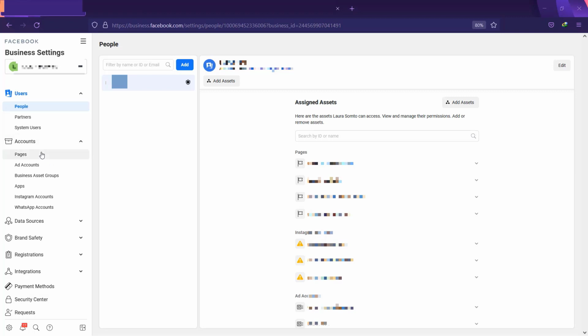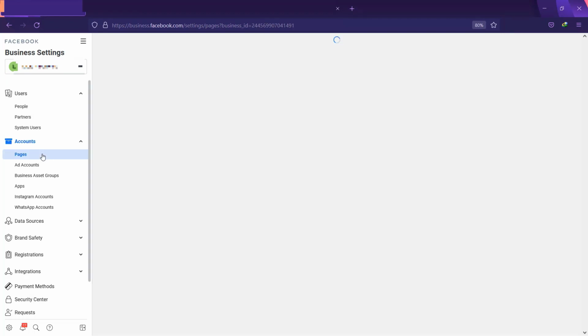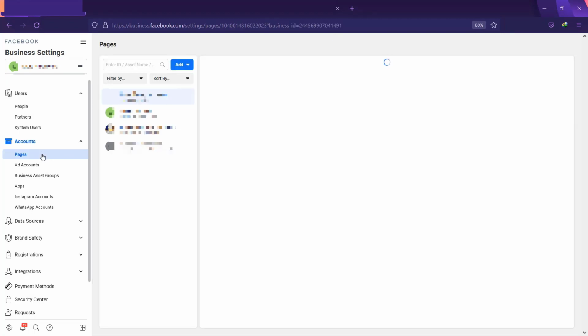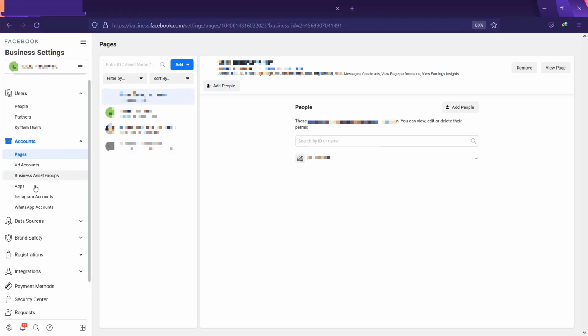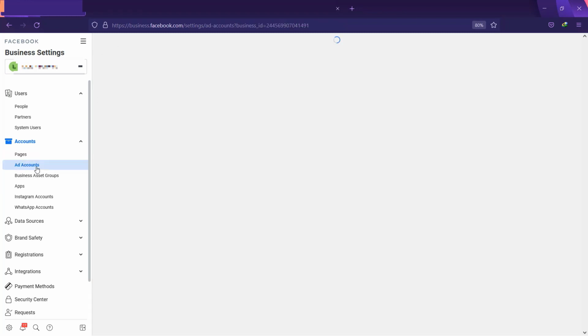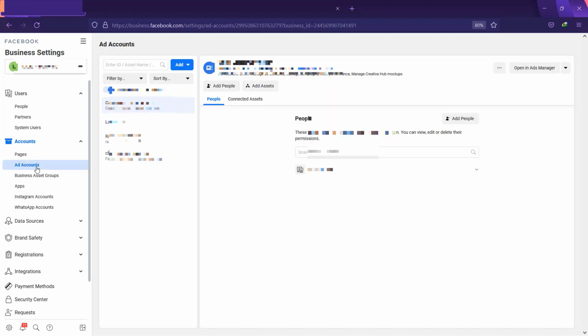So there are two things that an individual needs to actually be able to run advertisements for you. One is access to your pages, right? They need access to your page. And then two, they need access to your advertising accounts, right? Because the two are in sync. So you can't give access to one and not give access to the other. So basically, you as the business owner, you want to give the freelancer access to your ads account, right?